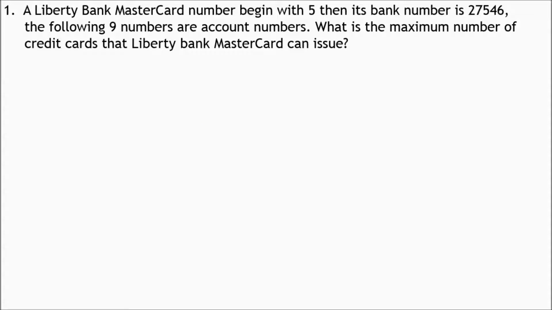The first question here says a Liberty Bank MasterCard number begins with 5, and then its bank number is 27546. The following 9 numbers are account numbers. What is the maximum number of credit cards a Liberty Bank MasterCard can issue? So this is a problem that we've done in the past, and it's just number of combinations. All right, so we have 9 numbers: 1, 2, 3, 4, 5, 6, 7, 8, 9. So that kind of signifies what I'm looking at. That's a set of 9 numbers.